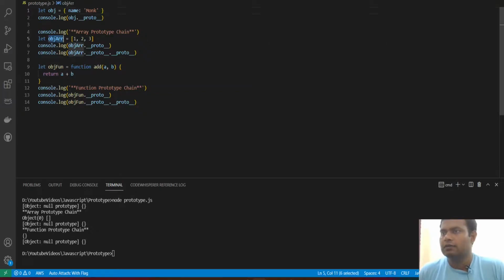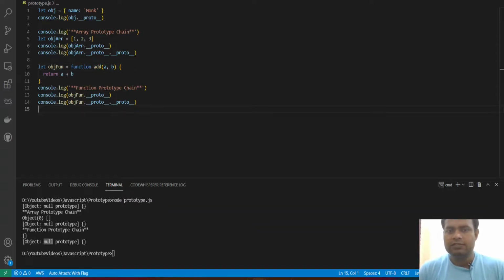and this array object is there, and its prototype is basically Array, and then its __proto__ to __proto__ is this Object, which is basically a null object. And on the function, its __proto__ is again a basic Object, and then its __proto__ to __proto__ is null.